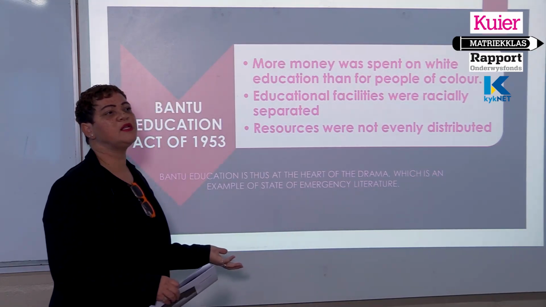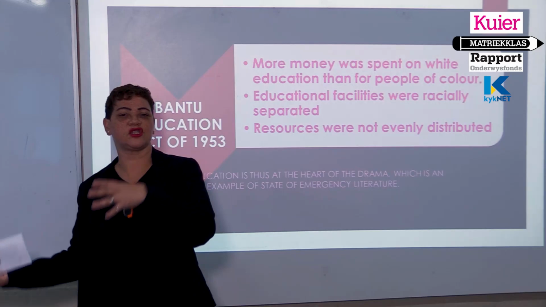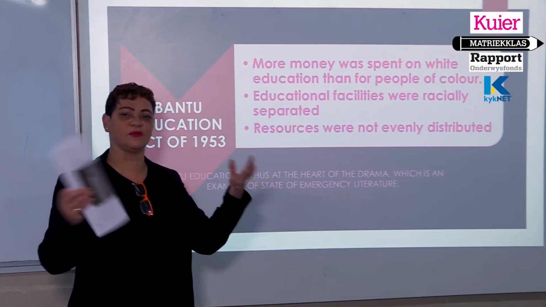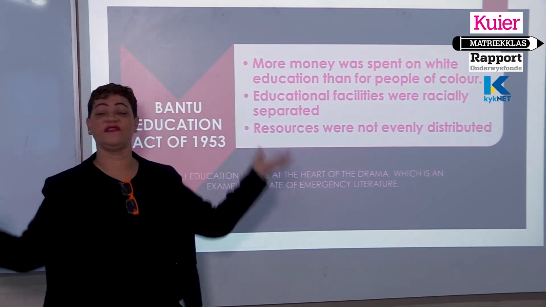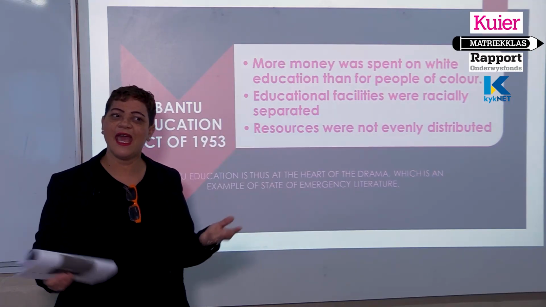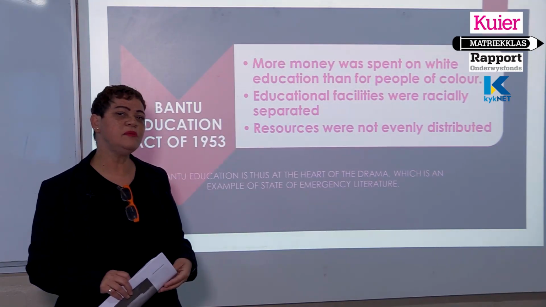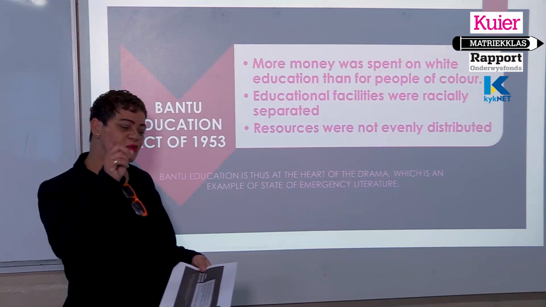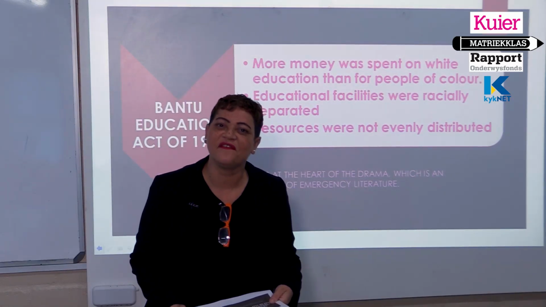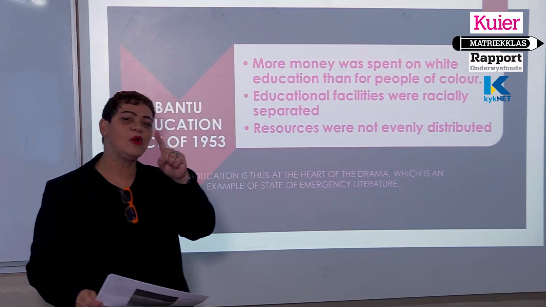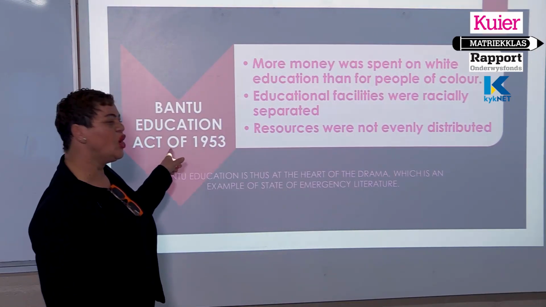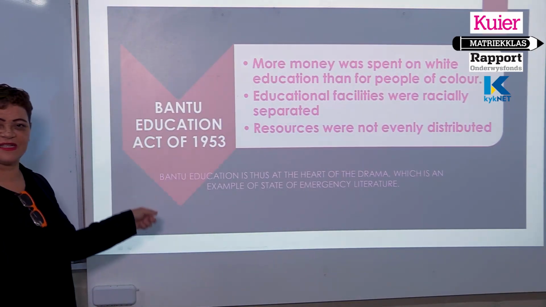Remember, some people want to be teachers, some people want to work in a shop, some people want to be scientists and whatever. Tami had very lofty dreams. He wanted to do great things. And he realized that he wouldn't be able to realize his potential. And that is when he decided to take up the fight for equal education. So this is the law that Tami was actually fighting.